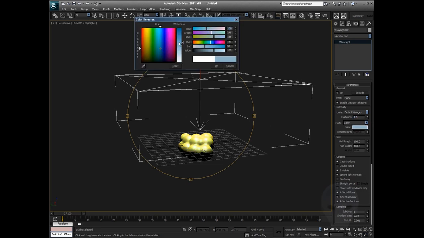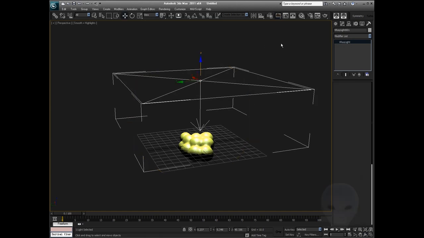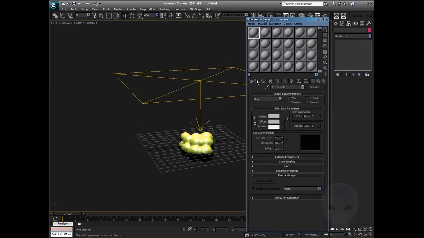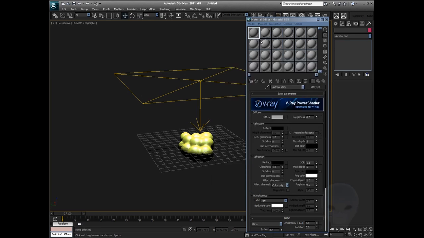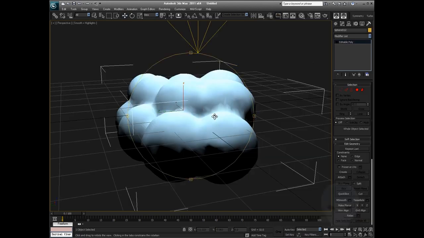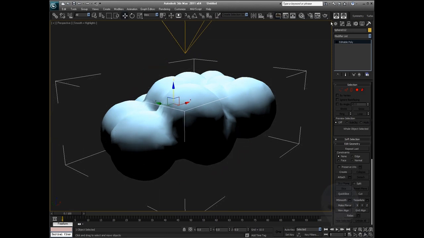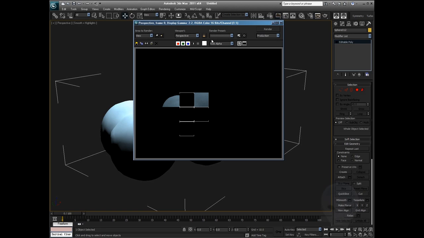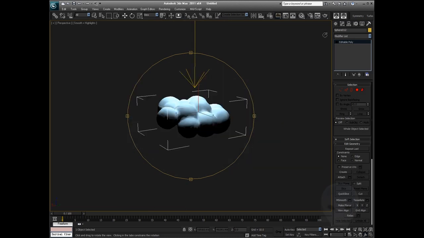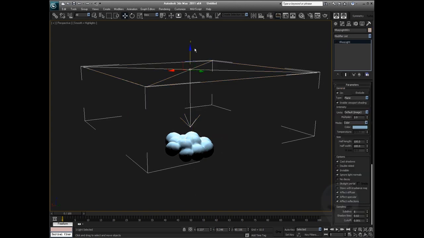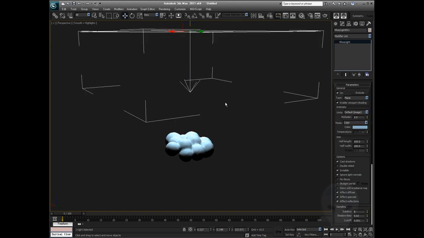Set this to blue, whatever the environment is, and set the material. Just use a V-Ray standard material here. You can use gray, whatever. So you can use a gray standard. Just throw it there and see what this looks like. Get rid of the grid. Render this. So it's going to be like this. Ooh, how boring. Okay, we need another light. We're just going to leave that there for now. We're going to create a direct light.